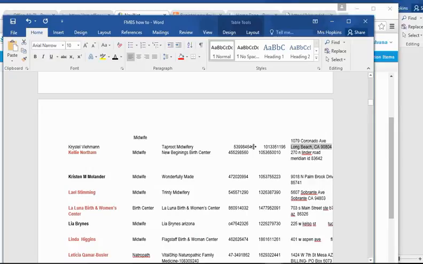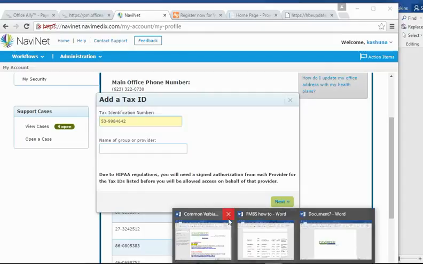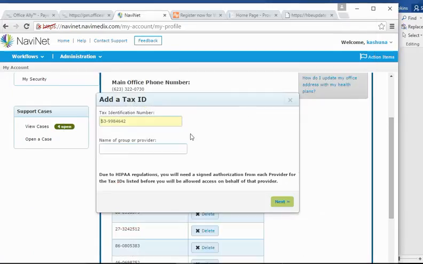So let's choose a tax ID number and put it there. Then you would choose a practice name or the provider's name. Go to next.